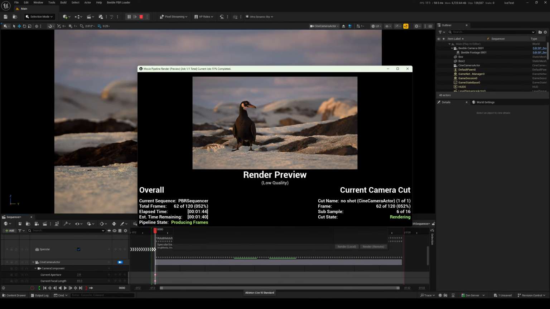Good stuff. Not bad for a very first time ever messing with the film side. It's funny, this is actually why I bought Unreal, to work with the film side of it more. And I kind of just, I've enjoyed the game design so much, I've been messing with that, you know?